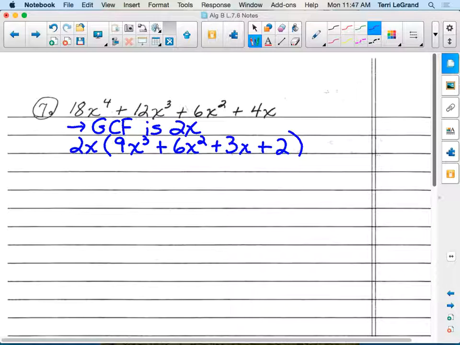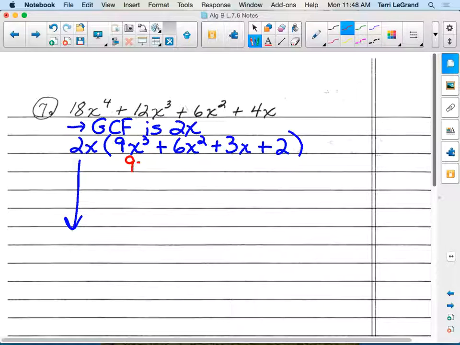Okay, now, we can't forget about that 2x, so what are we going to do with it? We're going to arrow it down. We're going to say, you know what, I don't want to forget about you, so I'll do this. And now I'm going to pay attention to the resulting polynomial I have after that GCF. It's a 4-term polynomial, so now are we ready to try factoring by grouping? Yeah, now we can do the factoring by grouping.